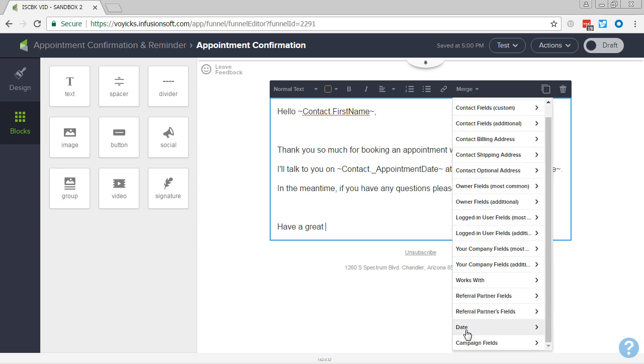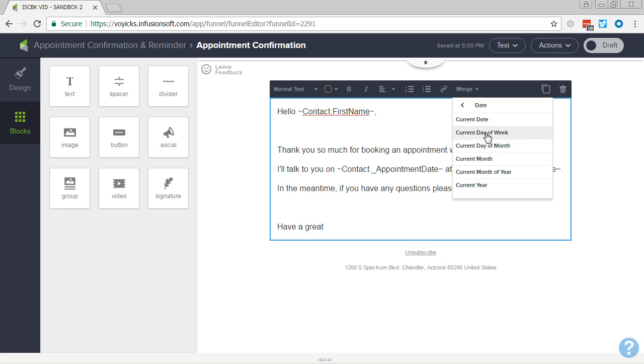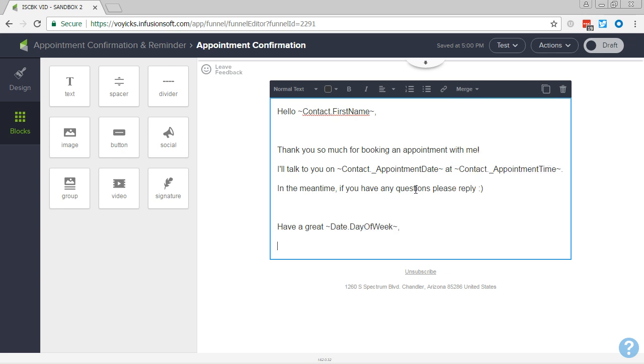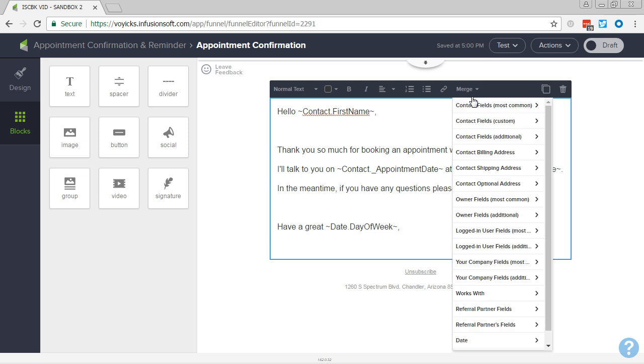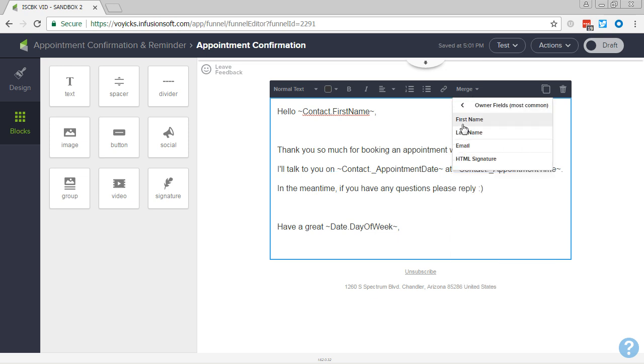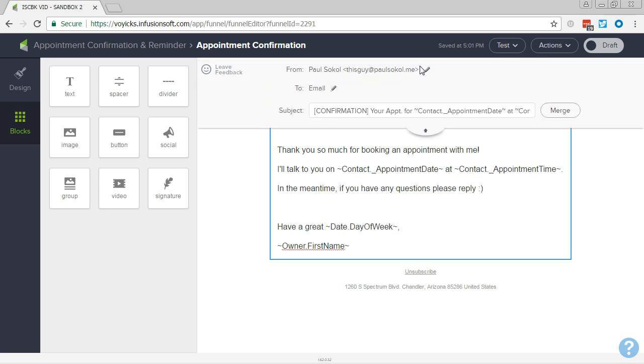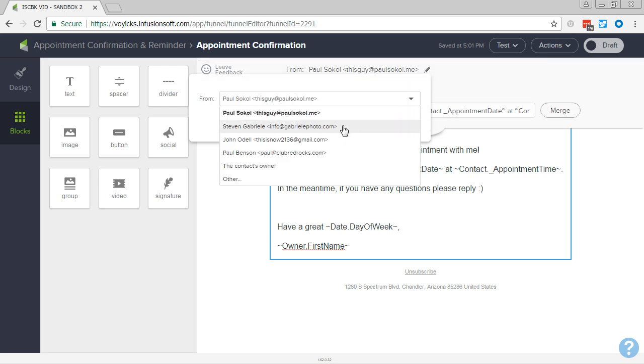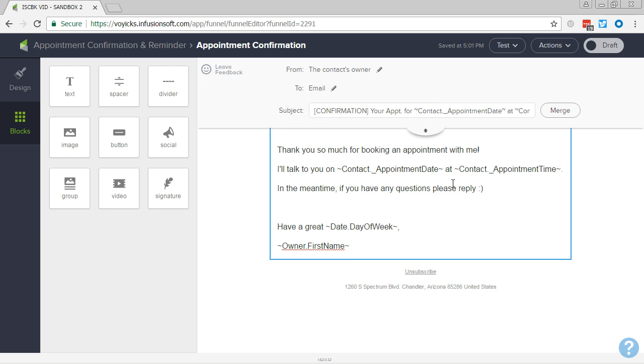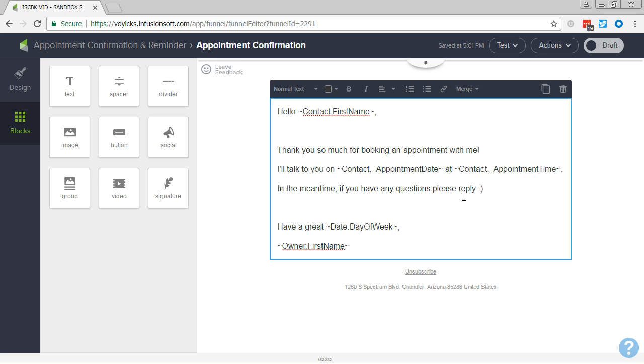Again, obscuring the automation a little bit. And then, of course, we can pop in the owner's name here. So we're also going to want to remember that this email should be coming from the person's owner. And then there you go. Now it'll make sense. So there you go. Nice, simple, transactional email, basically just confirming that we've booked an appointment. And of course, you can put whatever information you need in here, phone calls, links to stuff, addresses.